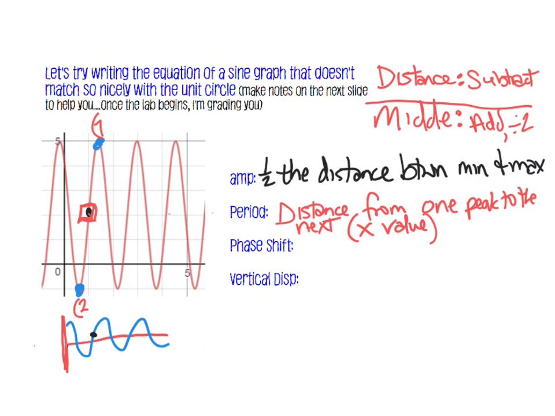All right, so I'm going to go ahead and jot down a little hint. If I'm doing phase shift, I'm going to find the middle x value between the min and the max, to get to that first spot where I'm at 0 headed up. Now I have a quick little hint for you. Be careful that you don't go looking for this spot here, because there I'm at the middle headed down. That's not what I want. I want to be at the middle headed up. So make sure you pick the correct min and max so that that would happen.